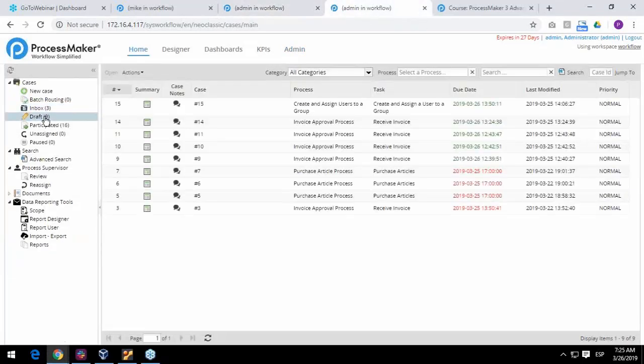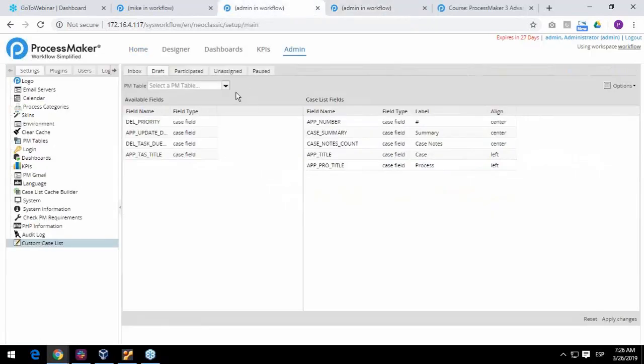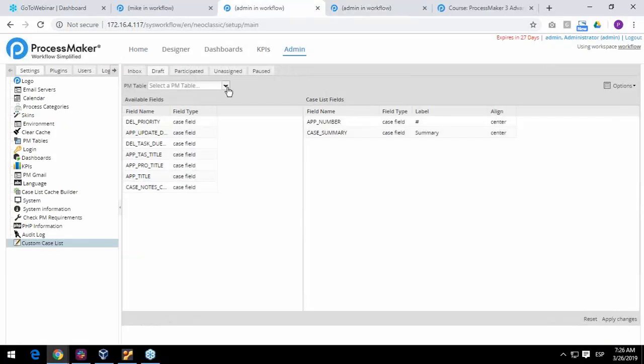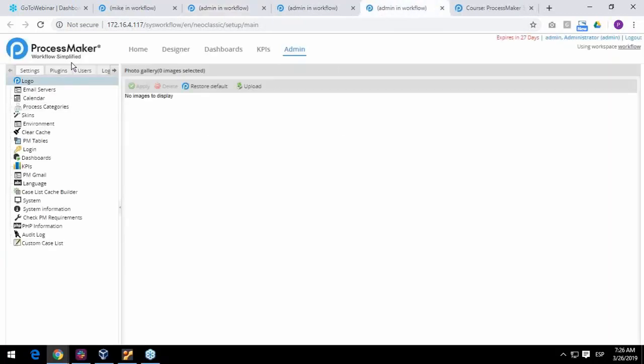A folder like draft is going to have these fields. But if I take out all of these, it says that I should select the PM table. Okay, I'm going to enter a PM table, any PM table.